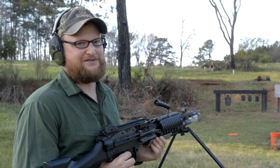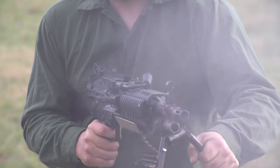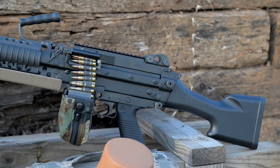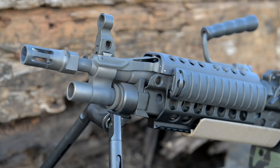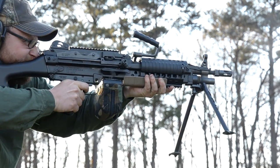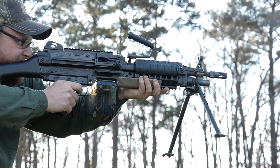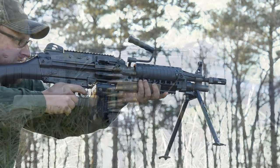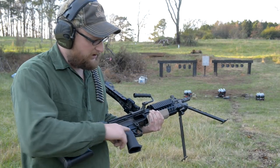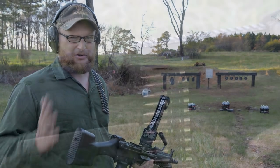The Mark 46 is an open bolt weapon system, meaning it fires from an open bolt. The barrel changing system is a quick-change system so you can quickly swap barrels out — if one gets heated up, pop another barrel on and you're good to go. Many of you have heard 'SAW stock' or 'SAW grip' when referring to aftermarket furniture for various firearms. You can see the clubfoot-style stock, a very distinctive stock on the SAW, as well as the grip. This is an FN-produced machine gun.